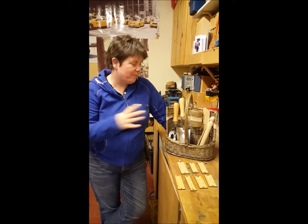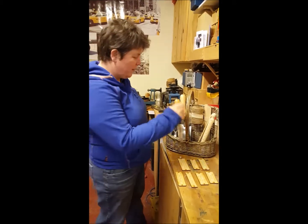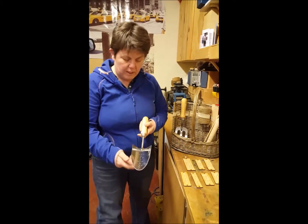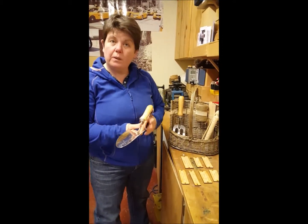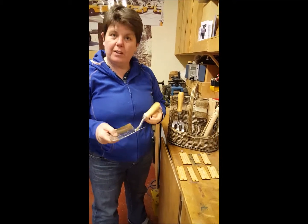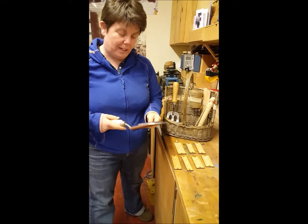So depending on your budget, it can stretch or it can just be on target for you. We've got the trowel in here, and this bit's really cool — it's got this serrated edge here, so if you're having a go whacking through some roots, that will sort you out.